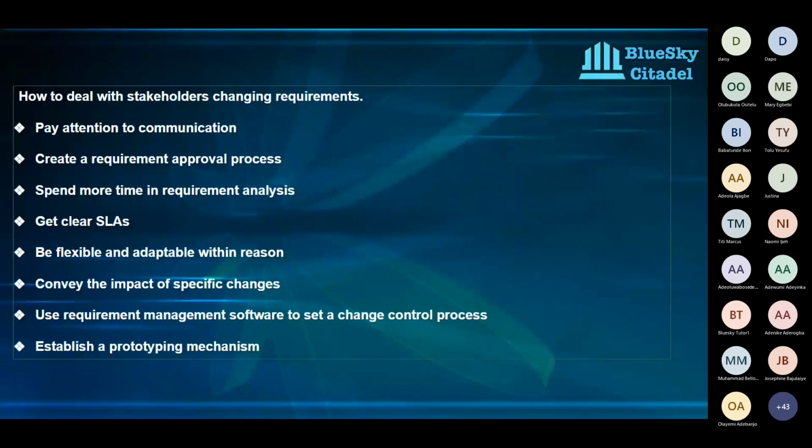Even though some of them might be aware of the process, trust me, there are times where they don't even follow that process. But as BAs, let's make sure that we keep highlighting this process to them so that they know that this is a process that we've agreed on to follow. Be flexible and adaptable within reason. We're working within an agile environment.